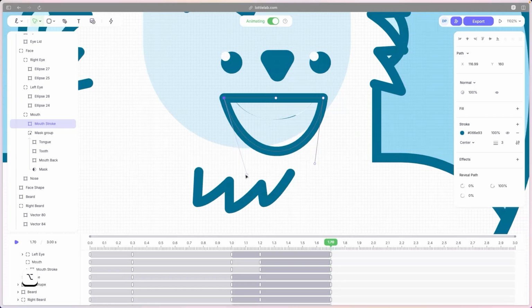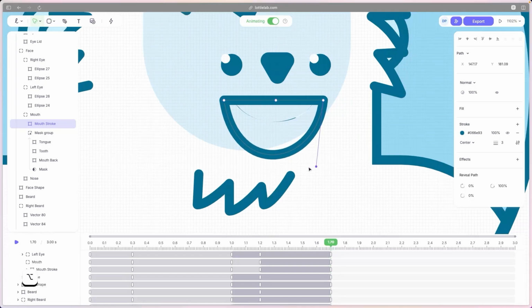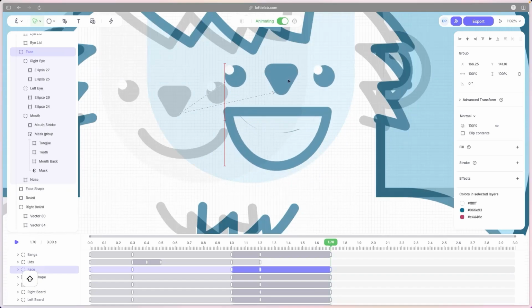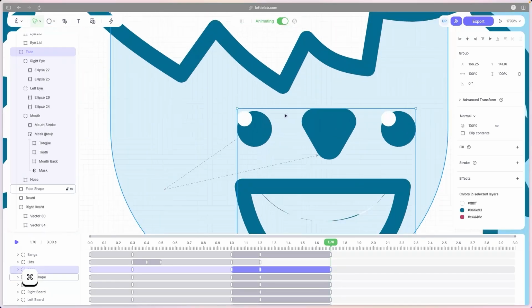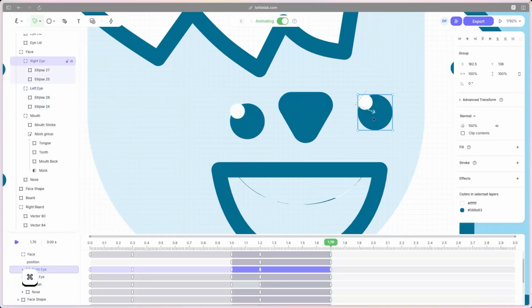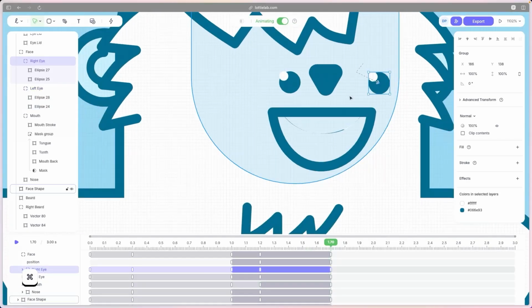So over here, let's adjust it more. Oops. Let's hold Option so that we can only adjust this one handle. Like that. Alright, lovely. But let's adjust the face to go a little bit more up since we're opening the mouth. And over here, let's adjust the eyes to look more on the right side. Let's drag it more in. Alright, lovely. But back to the mouth.